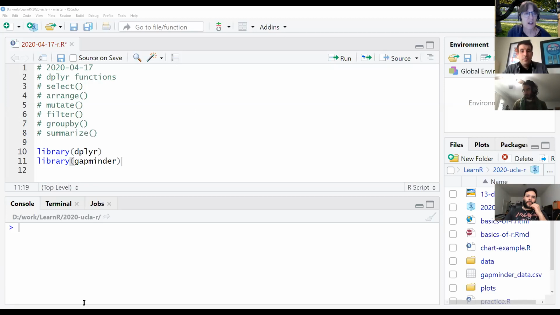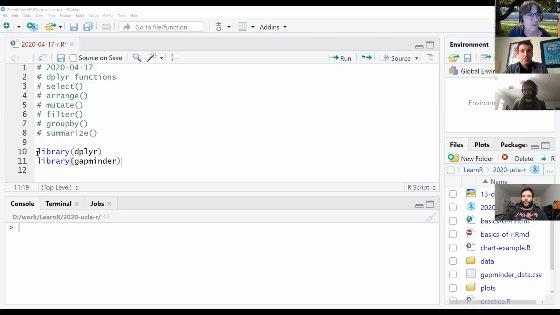Now, last lesson, we talked about installing dplyr and gapminder. So we will need to load those two libraries today. If you look in the upper right where it says library dplyr and library gapminder, those are the two commands we're going to run for this morning's lesson.